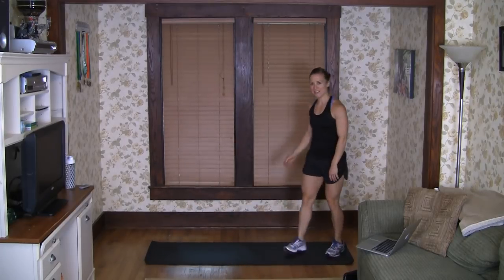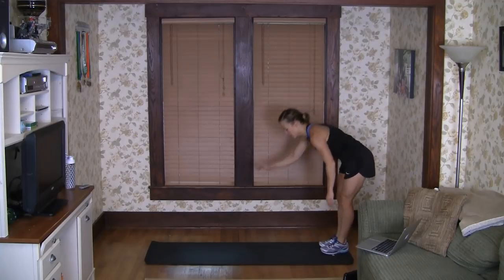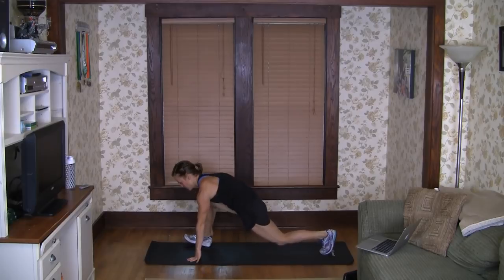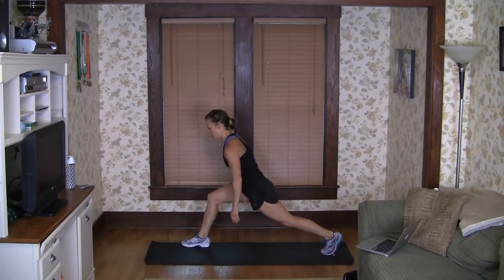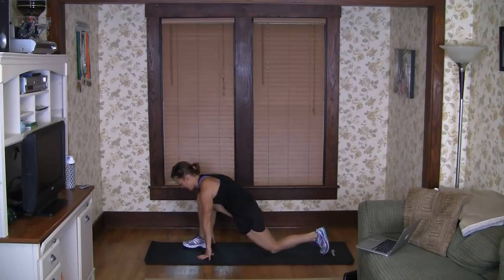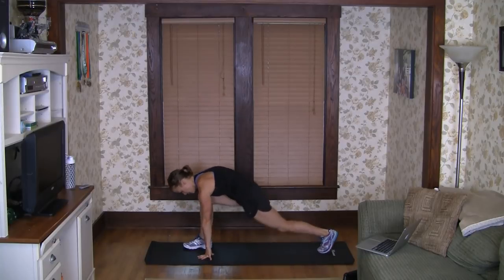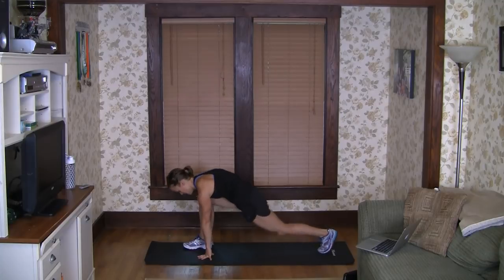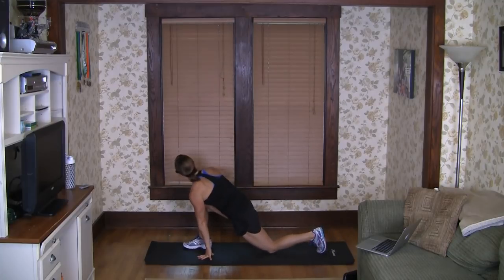Awesome. Shake it out. We're going to go down into a runner's lunge. So walk it down. Step the runner's lunge in place here. We're going to come up, down, twist. Up, down, twist. Up, down, twist. Up, down, twist it up. Not holding any of this. We're just moving through a good range of motion here.